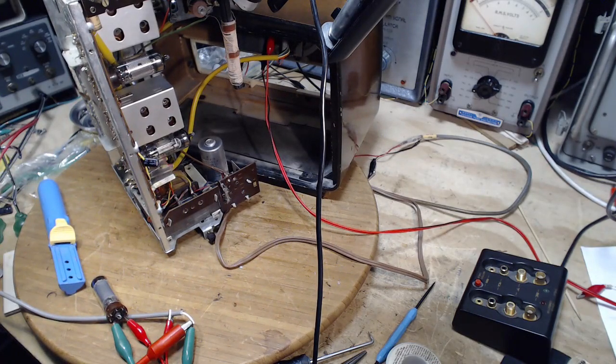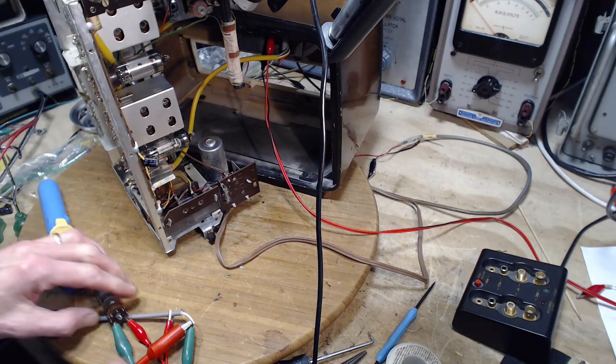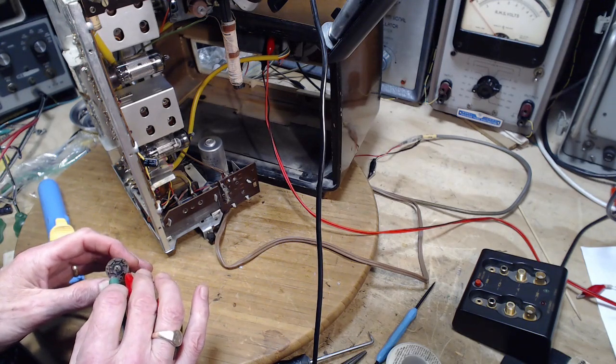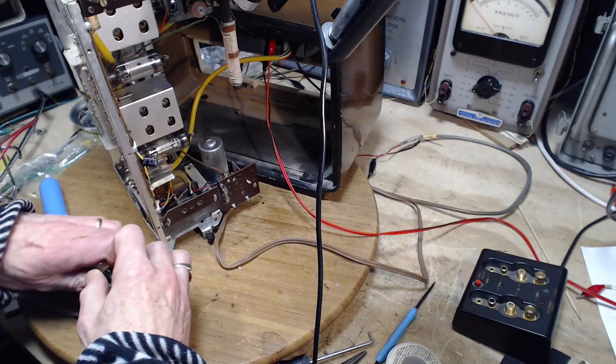So I've now essentially convinced myself it's not what I thought it was, and I'm left completely unaware of what is going on with this radio. Why it's doing what it's doing. Could it be if I put this back in, the problems are going to be solved? Is there some kind of shorting going on in here? Let's take a look at that possibility.